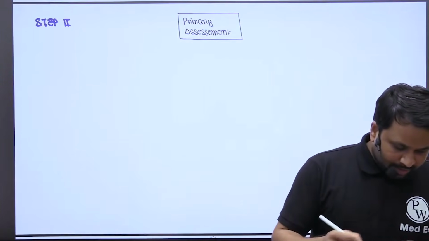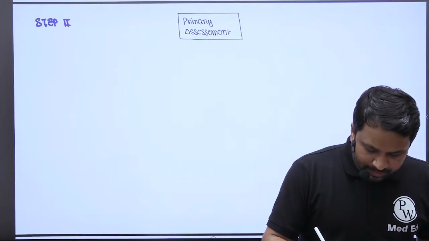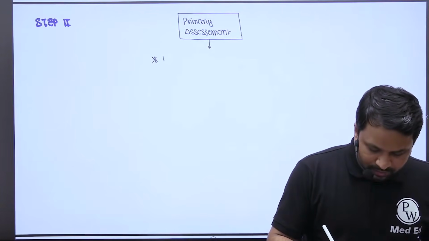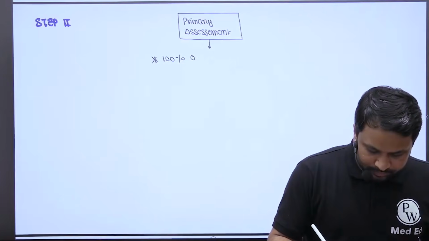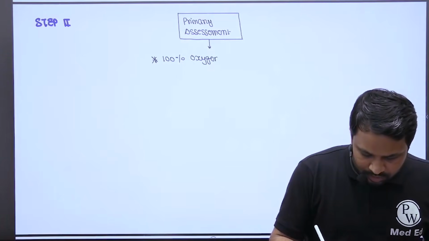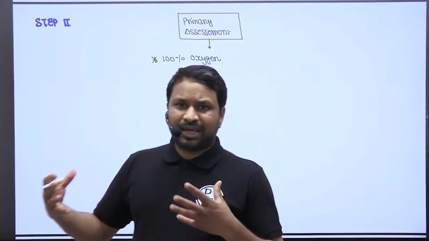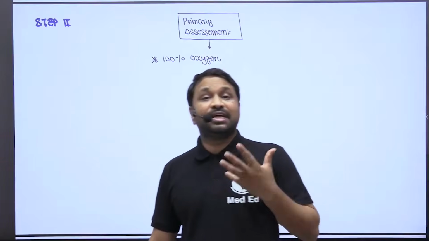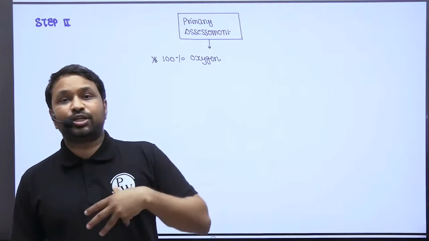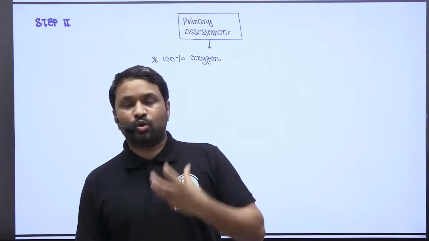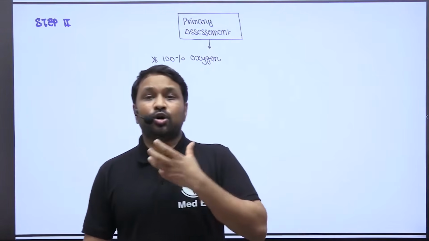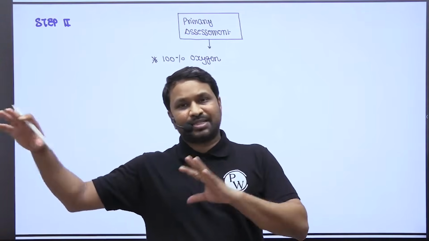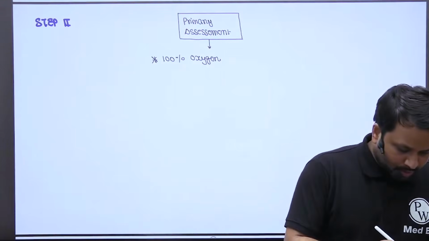Once you've done the primary assessment or the primary survey, remember to oxygenate the patient well. Give 100% oxygen. The reason for giving 100% oxygen, everybody knows. If it is a hot water or scald burn, you don't need to worry. But if there's an inhalational injury or a fire injury, due to inhalational heat there's some amount of laryngeal or oral cavity injury, which will cause congestion or edema and will not allow adequate air to go in, causing hypoperfusion. In those patients, as a precautionary measure, always start with 100% oxygen.